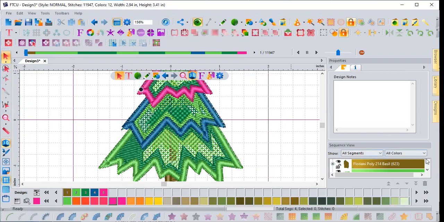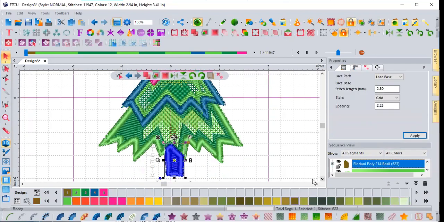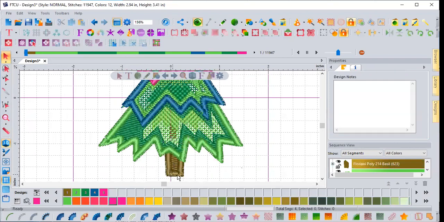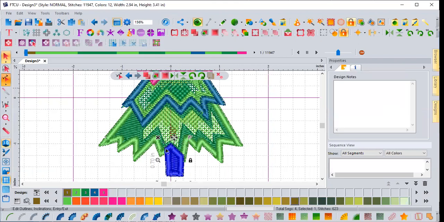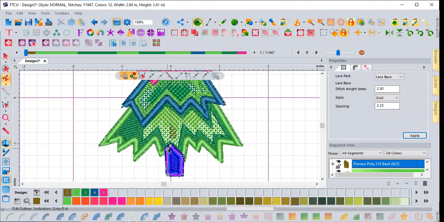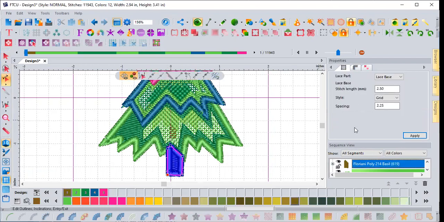So let's start with our trunk. Now see how these edges look a little messy? I noticed that sometimes when you go to stitch these out, they actually are fine. They just look messy in your preview. And this is at a weird angle. I can also go into my shape tool and pull that in because I think I didn't trace my stump straight, so it's doing a little bit of a weird angle there. That's better.